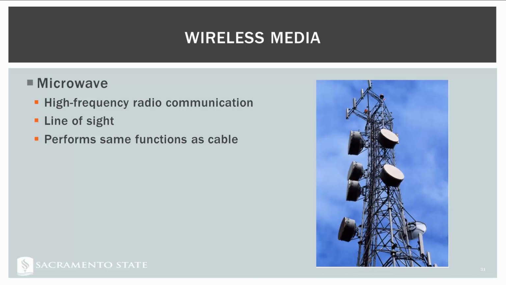We also have microwave communication. Microwave communication is akin to the cable example a little bit ago. It's decent for medium range wireless. It requires line of sight. So it has a maximum range because of the curvature of the Earth. Somewhere around 25 to 30, 40 miles is the maximum before the curvature of the Earth makes line of sight not feasible unless you have another antenna in between. But it's decent speeds and decent range.